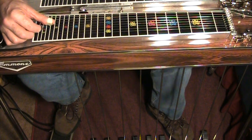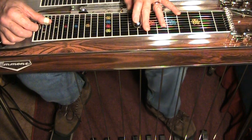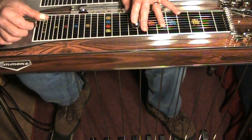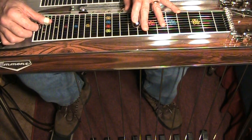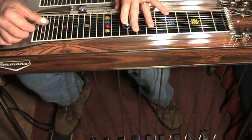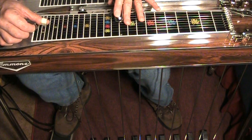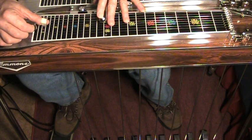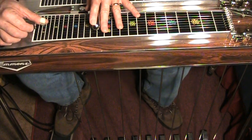We had one more idea that really struck me, and this came from Norway, from Bend Erlundsen. He said use the F lever and then the vertical. What he described — I'm going to demonstrate on strings three, four, and five — is: eighth fret no pedals, ninth fret with the F lever raising the fourth string a half tone, tenth fret with F lever, eleventh fret with F lever, twelfth fret with vertical, and then thirteenth fret with no pedals.